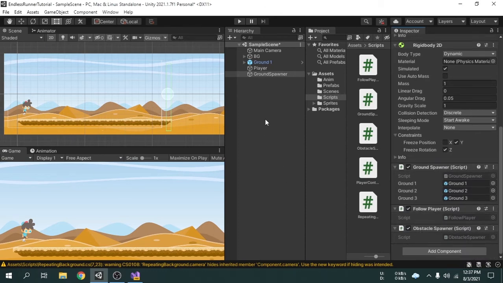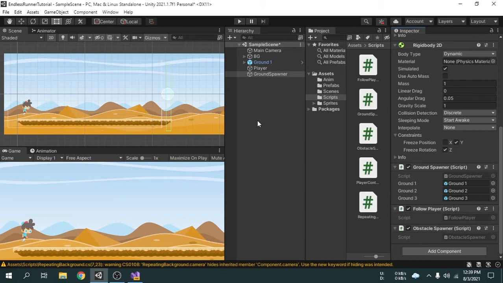Now, there is a problem. What would be the Y position for spawning the obstacle, since all grounds don't spawn at the same Y position? What if the next ground spawns at the top position? Then the obstacle will keep falling down as it will not find any ground underneath. So, in order to prevent that, I am going to see where the topmost ground spawns.